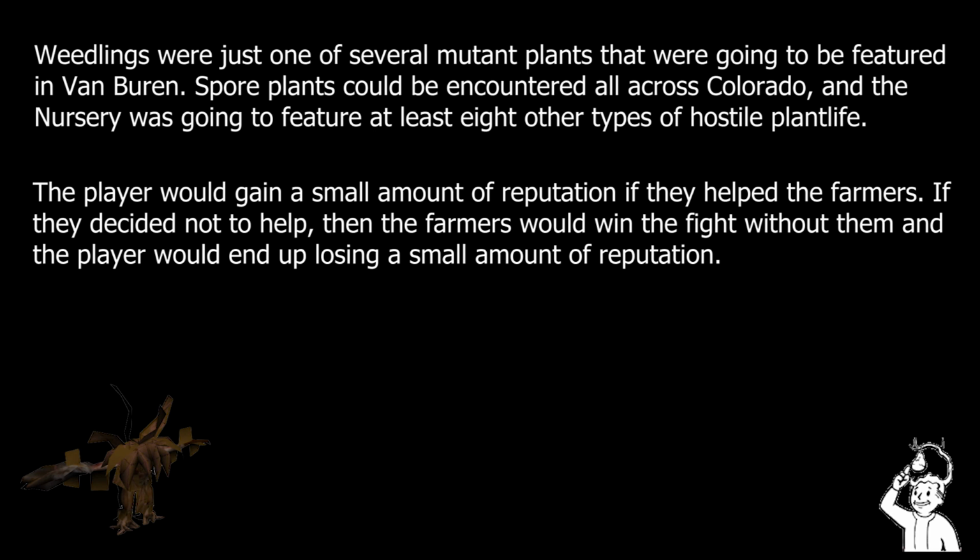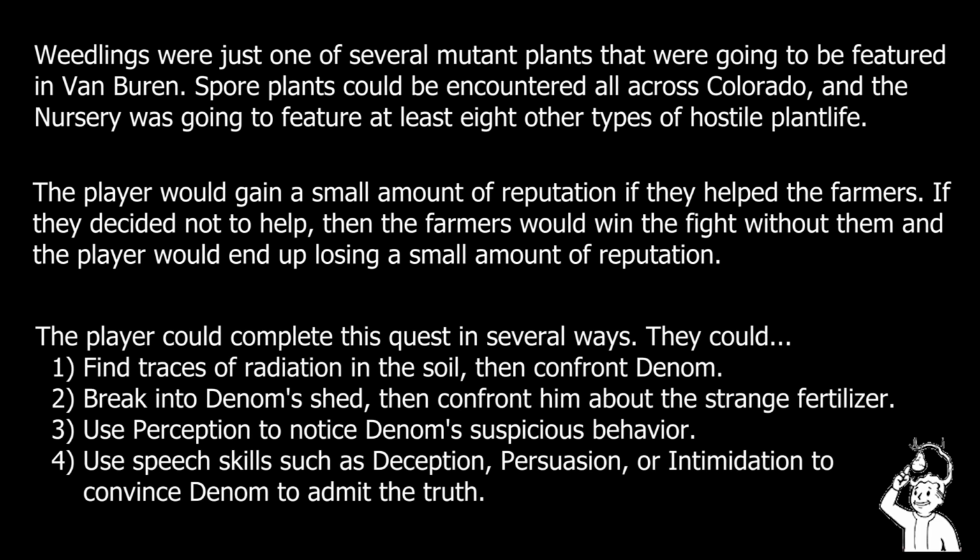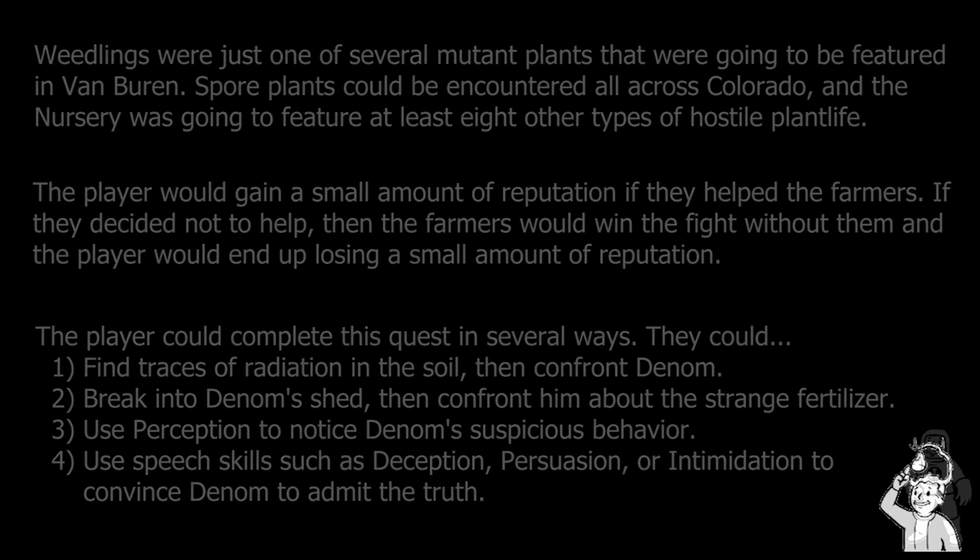ASCII knew that Denom, one of the tribe's engineers, had done something to improve the hydroponic bays, but not much else. This was a fairly simple quest, and the player would have multiple ways to pursue it, but in the end the player would discover that Denom had started using a special miracle fertilizer that he had purchased from a wandering trader. It would turn out that this so-called miracle fertilizer was actually radioactive, and it was causing the plants in the hydroponic bays to mutate.